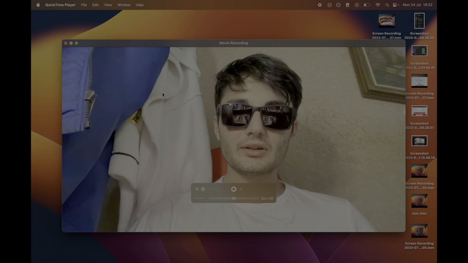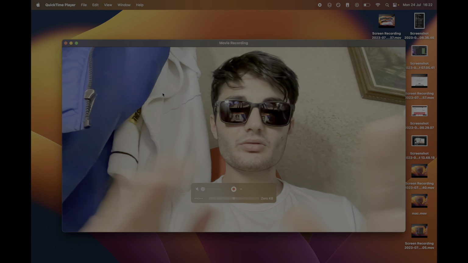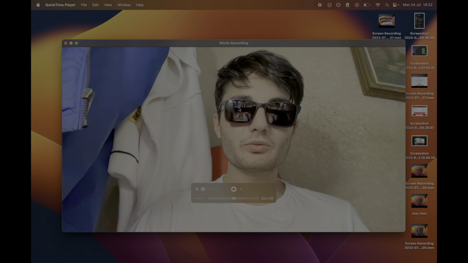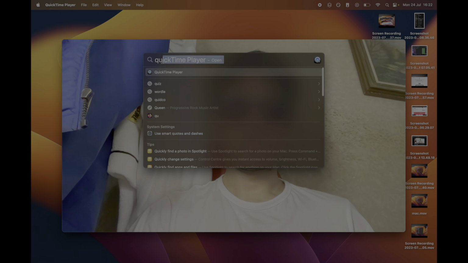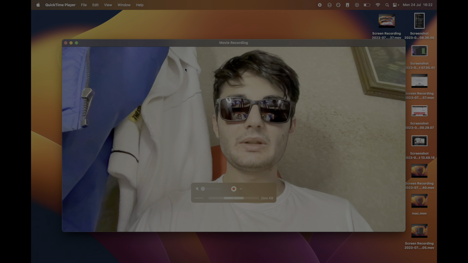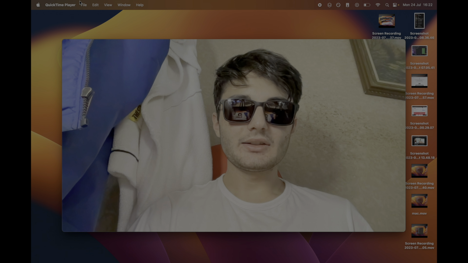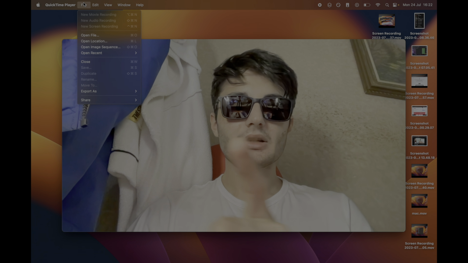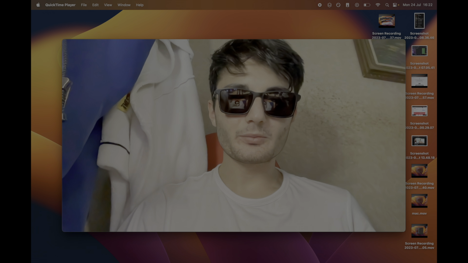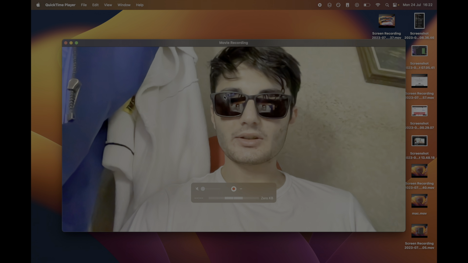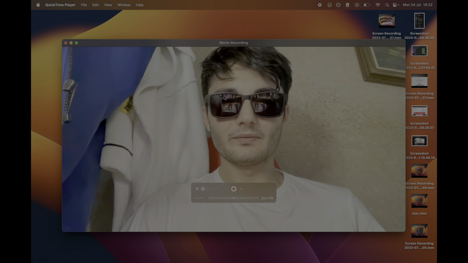Once you have done this, you will need to be in an app which has the camera option. So I'm in the QuickTime player, and in the QuickTime player, to get the camera on, I've selected File, and then there's the new movie recording there. The movie recording uses the camera, but you can use FaceTime, you can use Zoom, it does not matter.